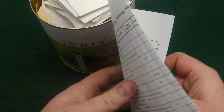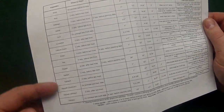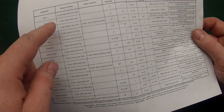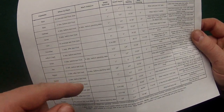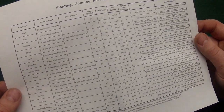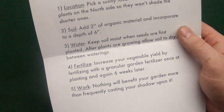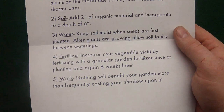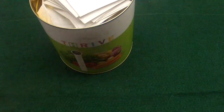Also included in this can is a planting, thinning, and harvesting guide. It goes through all the beans and seeds included — when to plant, how many weeks before the last frost, how many times outdoors, seed spacing, depth, and all the stuff you'd normally get from a local guide. Plus a quick bountiful harvest section: pick a sunny location, don't forget to water, fertilize, and the work you put into the garden is the work you'll get out of it.